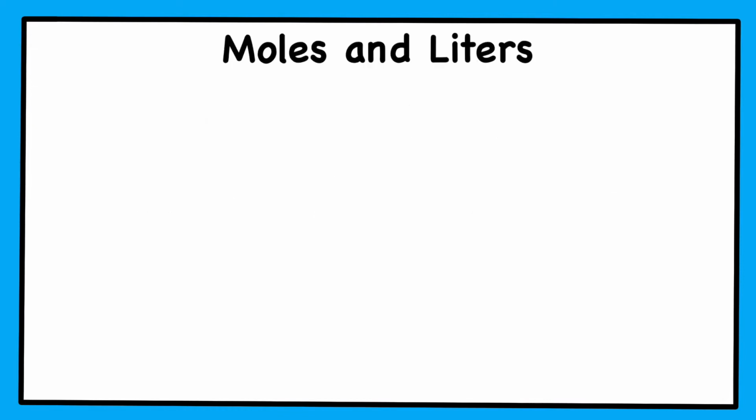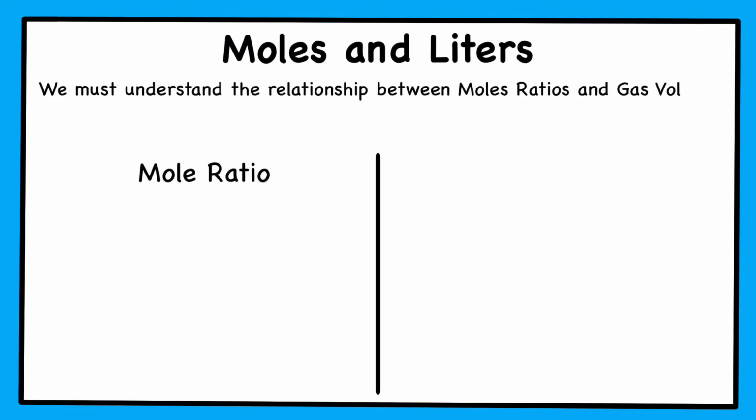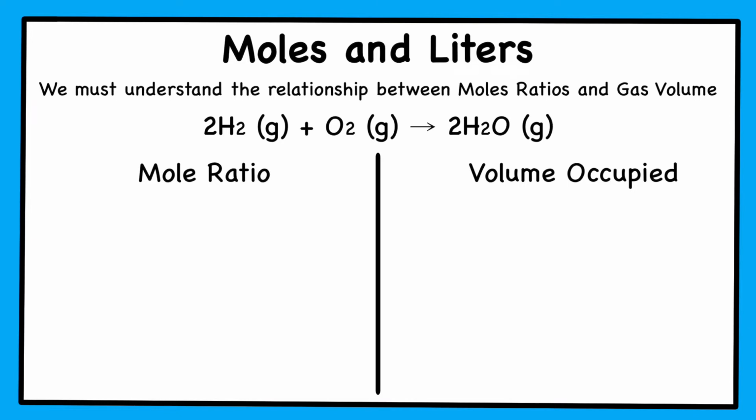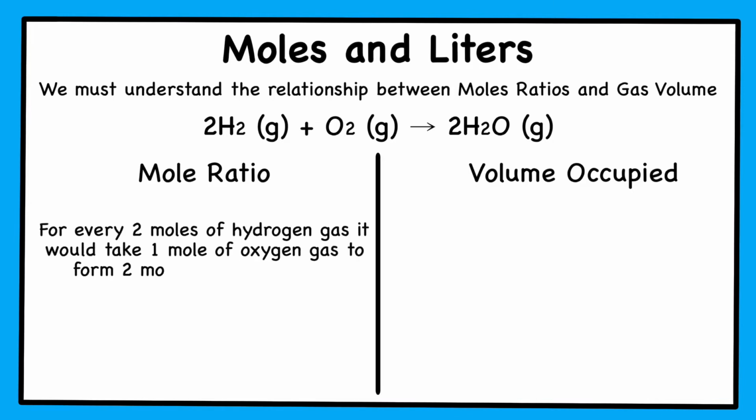Okay, today we're going to jump into some more math with gases. But before we can start working with gas stoichiometric problems, we must first understand the relationship between the mole ratio and the volume a gas occupies. If we take the chemical equation of the synthesis of gaseous water vapor, we would state 2H2 gas plus O2 gas yields 2H2O gas. If we were wanting the molar relationship, we would just look at the coefficients and say that for every 2 moles of hydrogen gas, it would take 1 mole of oxygen gas and produce 2 moles of water vapor. This should not be anything new to you.